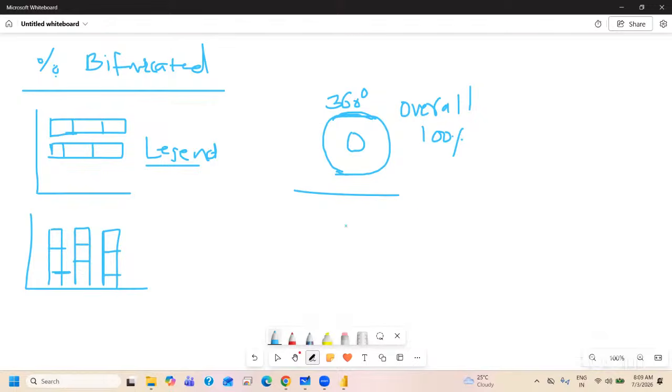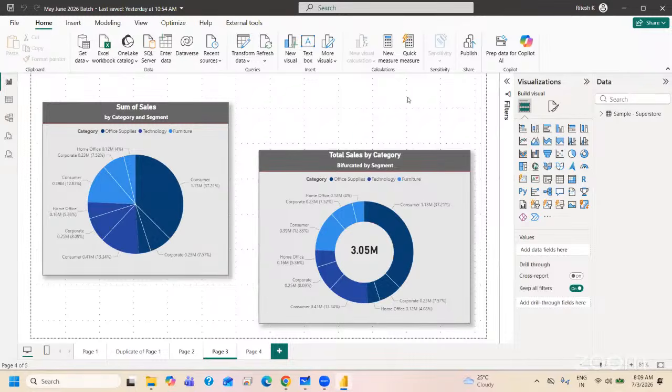And we have seen some formatting options, like how do we format any specific information? How do we identify what the title should be, what should be the subtitle, what should be the background of it. So some modifications, some cosmetic changes. We usually call these cosmetic changes. We have explored those cosmetic changes. Now, let me open the Power BI and let's start with the easiest one.